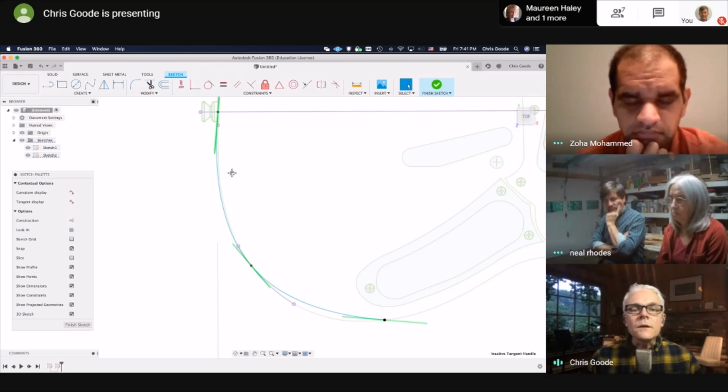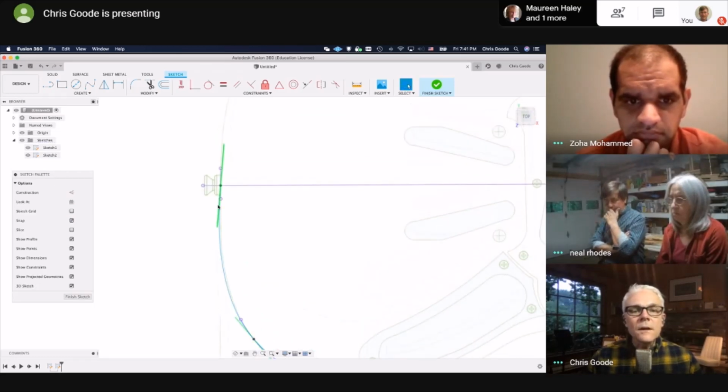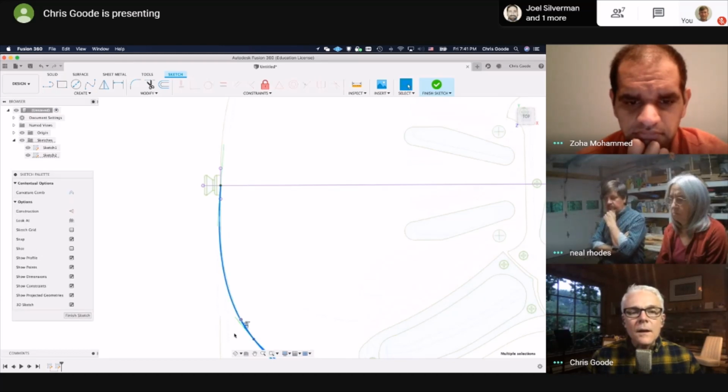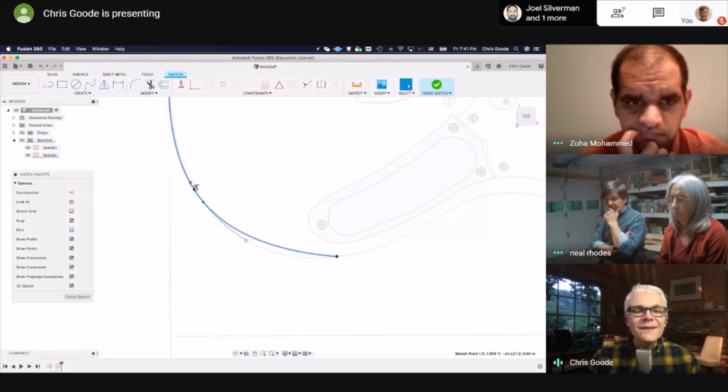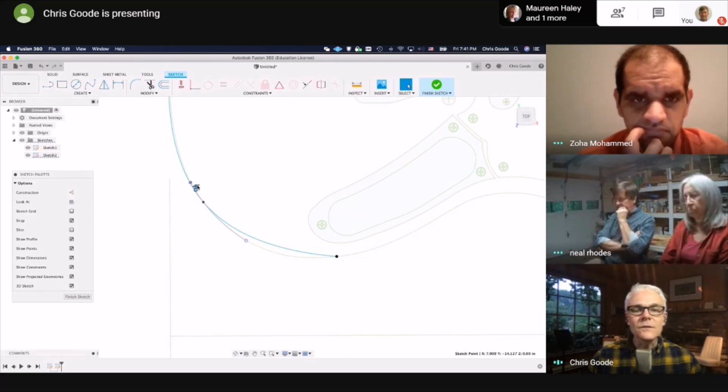So, let's see. I would really like to grab onto some of these handles, but some of them are constrained. That means they have an instruction not to move and to be anchored to something else.